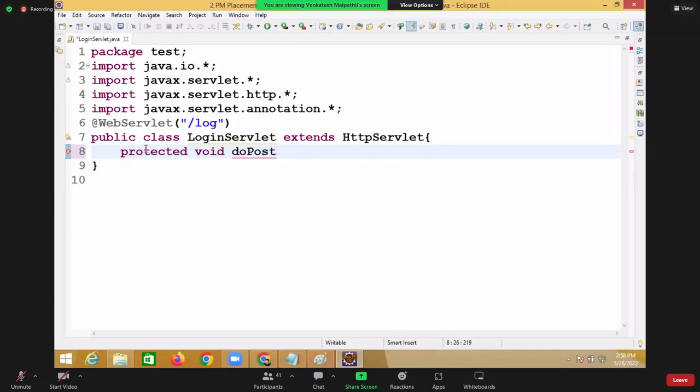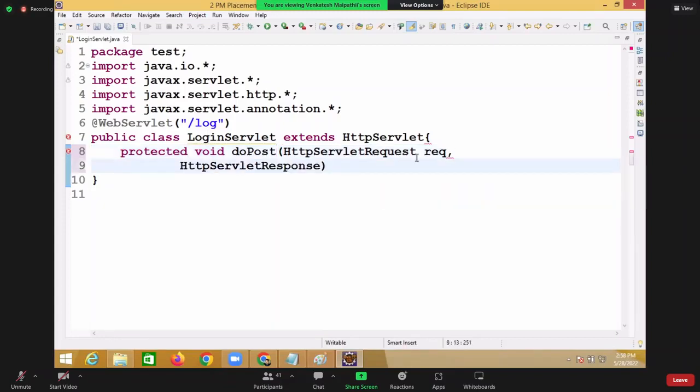So HttpServletRequest req, HttpServletResponse res, throws ServletException and IOException.